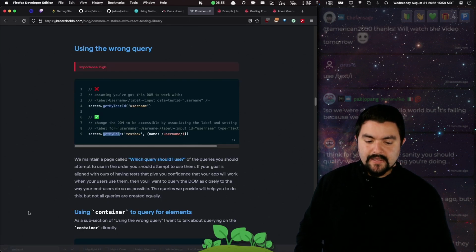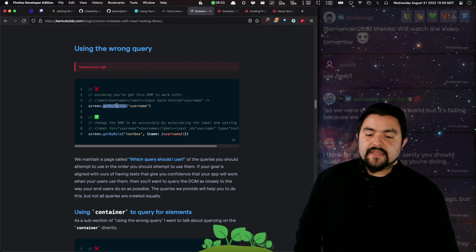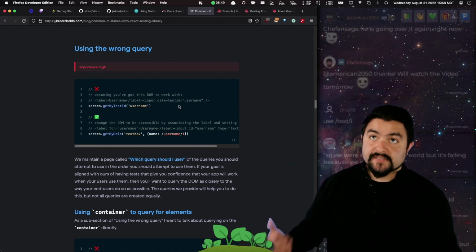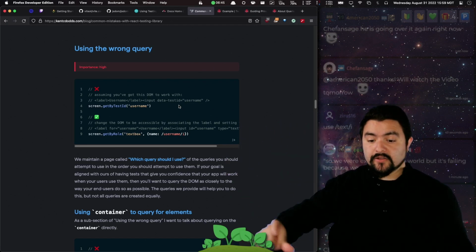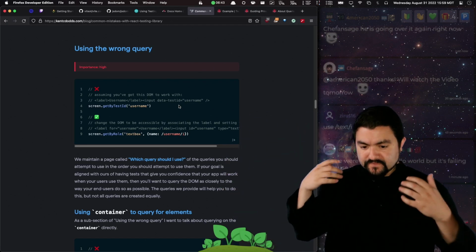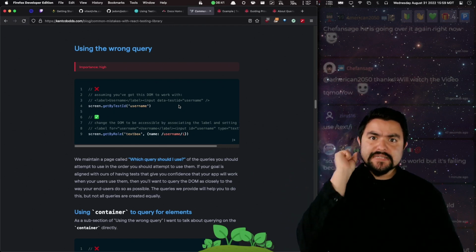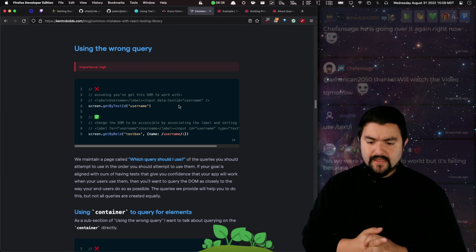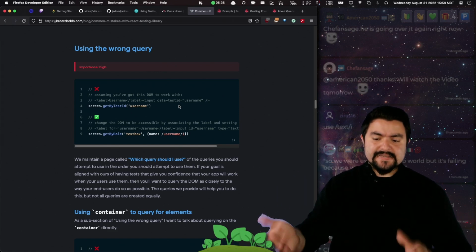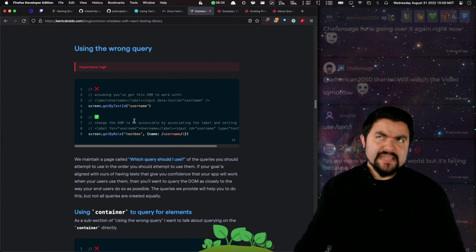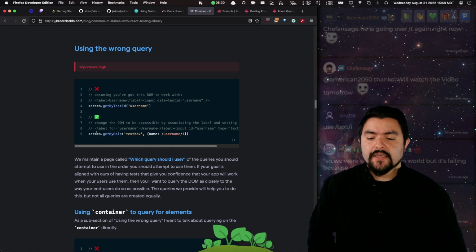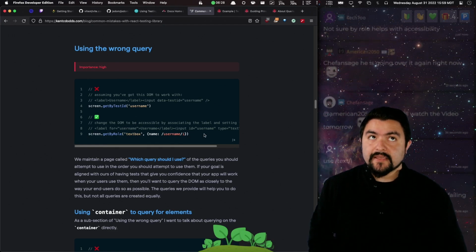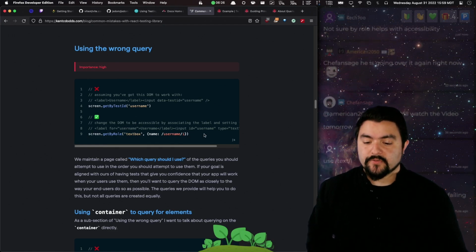right here. So this says, if you're getting by test ID, so this is a pattern you might see in some code bases where developers put test IDs all over their elements and such. So that way when you're writing tests, you can select that one specific element. But again, that's not testing accessibility. And it's not testing how a user would interact with the page. Whereas if you test this way, you're testing how a user would technically interact with the page.